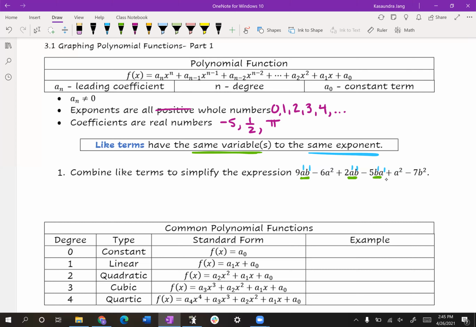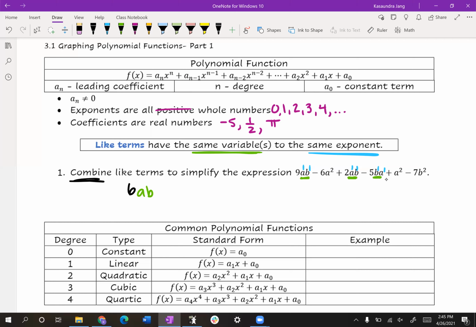So let's go ahead and combine our like terms. When you combine your like terms, you look at the coefficients, the numbers in front. So I'm going to combine my 9 and my positive 2, so 9 plus 2, and my negative 5, so minus 5. 9 plus 2 is 11, minus 5 gives me a 6. So I'm going to get the coefficient of 6, but the same variables to the same exponents. So I'm still going to have an a and a b. You could put ab, you could put ba, either way. They're also still raised to the first, which honestly, you don't need to write an exponent of 1. I could just call it 6ab.